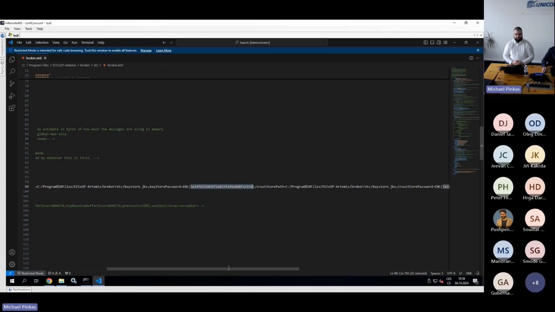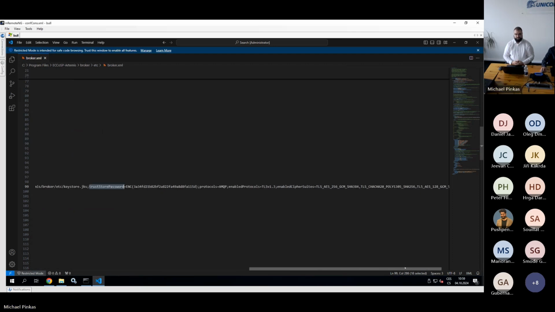By default, it is the password, like "password", followed by the trust store path and password, pointing to the same key store. And on the end, we can see the AMQP protocol being enabled on this acceptor with enabled protocols TLS version 1.3 and default ciphers.